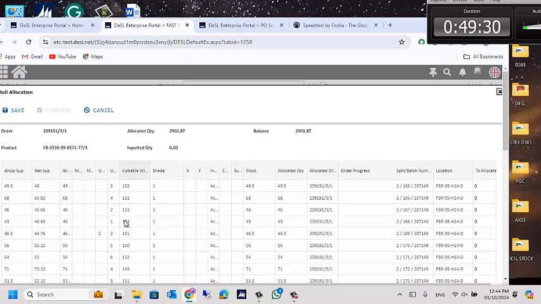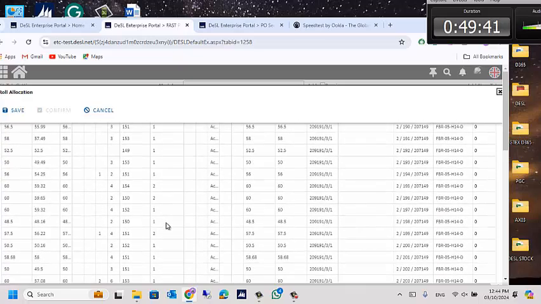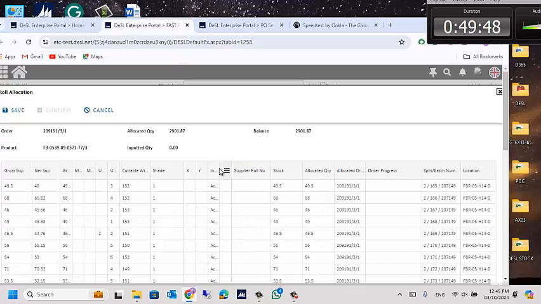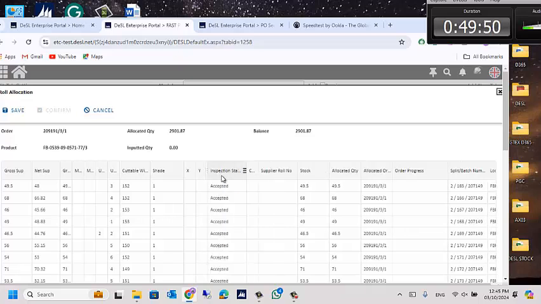Fade one, cuttable width, shrinkage, everything, every bit that the inspection team will fill in, the shrinkage and shape. Here, they are all, and supply roll number. When the inspection finishes, the data must be completed. Then they will start. Yes, shrinkage X, shrinkage Y. If they had inputted, they would be here.